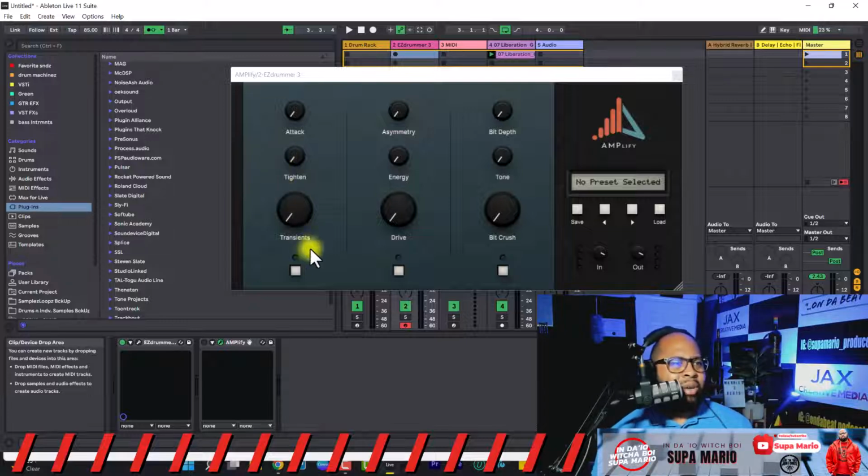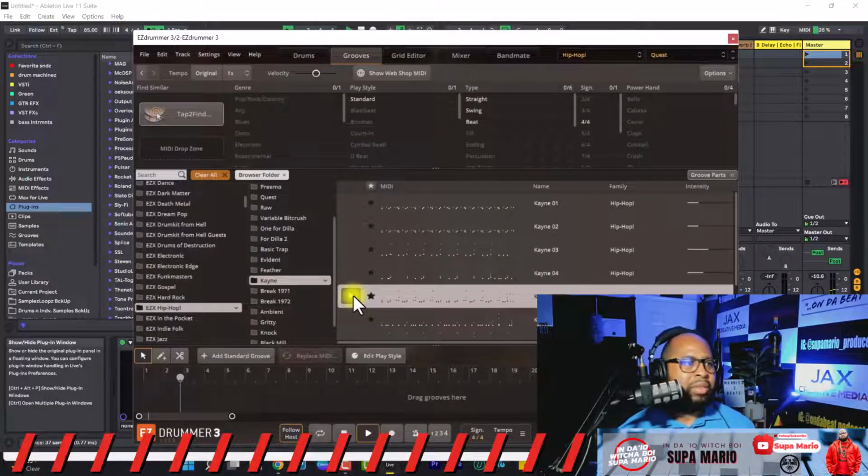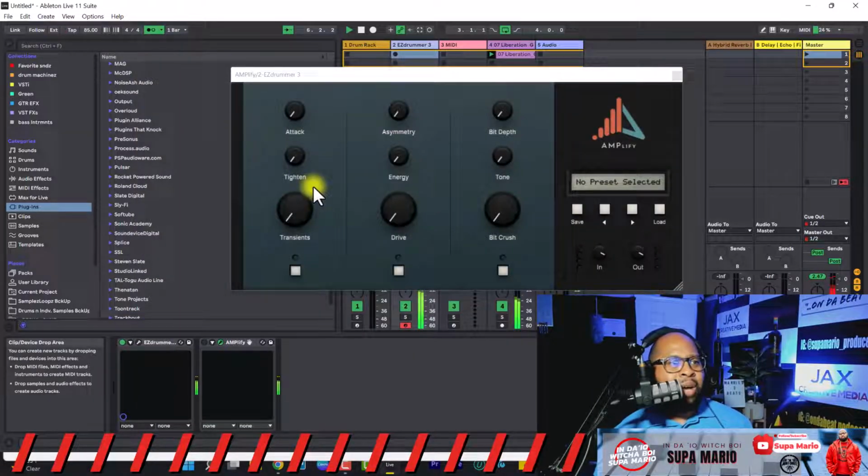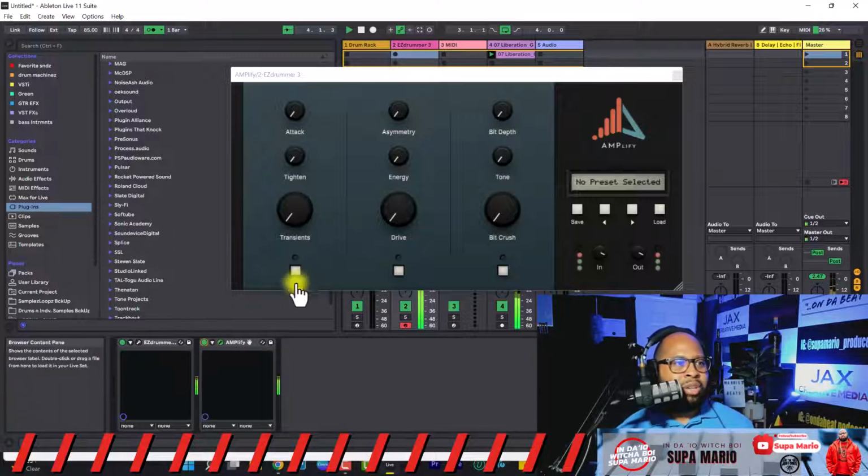Okay, so let's go ahead and play that again. Go ahead and get that drum groove going. And 5, 6, 7, and 8. All right, cool deal. So what we're going to do now is charge up this transient, turn the plug-in on, and here we go. All right, let's go ahead and add some attack.